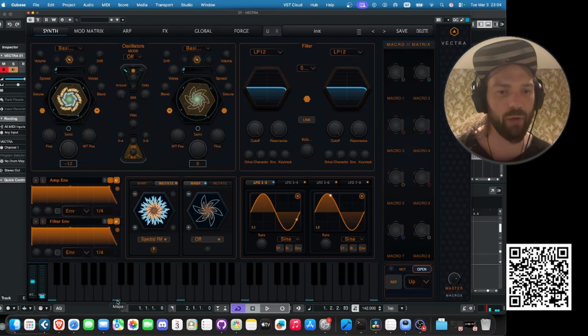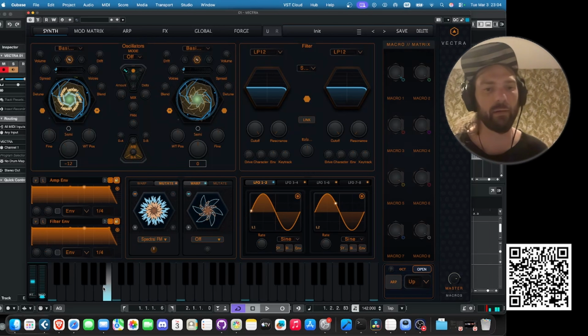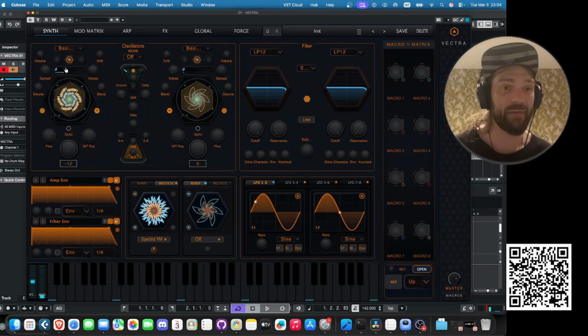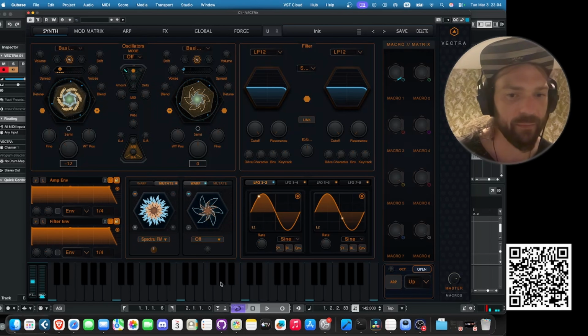That's maybe too low. We can even activate the feedback from A to B. We can then activate the unison. We have so many different really amazing unison modes.